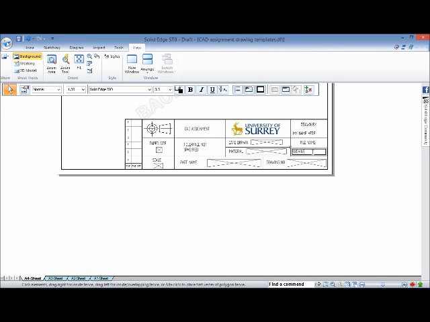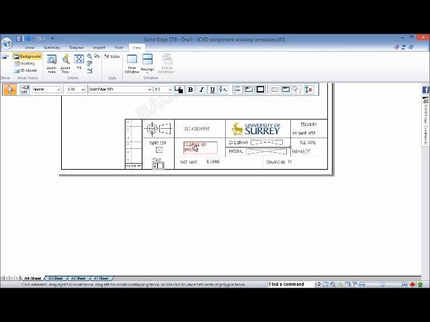Here, you just type in whatever has been requested in the area. Here is joint number, so put 01. The other one is file name. This one is the name of the part, so it's bushing. This one is a scale.